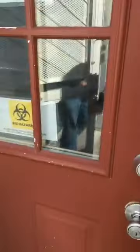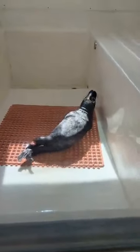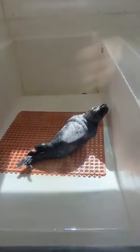So we've had some seals move around this week. We're still caring for 9 seals. We've had some relocates that I'll tell you about in a little bit as well. So in pen A is actually our newest patient. This is a gray seal that stranded yesterday morning. He was called in at 4 o'clock in the morning in front of the Ocean Casino in Atlantic City. So he, as you could tell, has a pretty severe wound on his left rear flipper, and you can't see it from here, but on his right shoulder and right front flipper he has multiple injuries of unknown origin as well. So he's here just like the others.